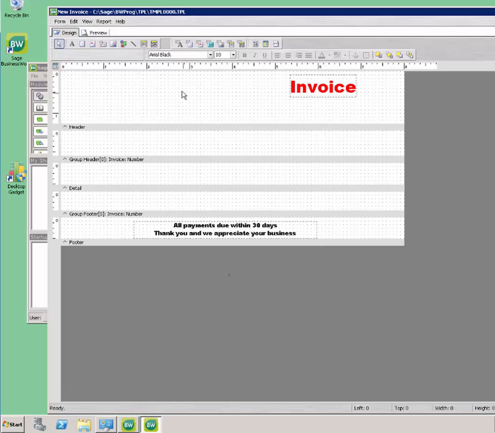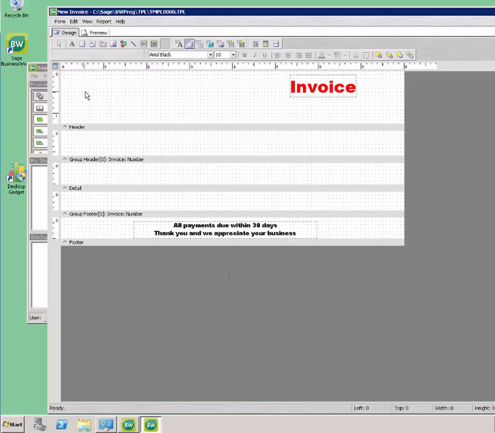Another common thing that's added to the forms is something called a DB memo field. A DB memo field works similar to the memo field in that it's for a larger block of information. A DB text is just for a few words that will be added to the form. A DB memo would be something like an address block, which is what we're going to add here to the top of the invoice form.